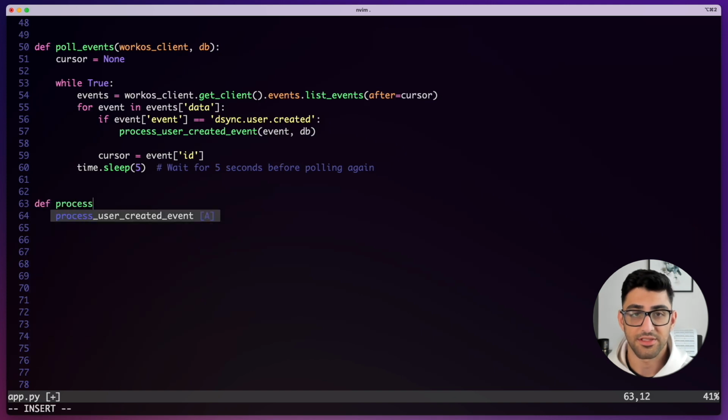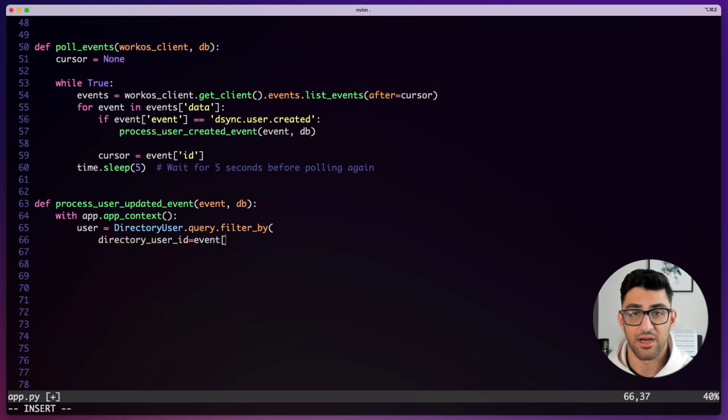So we'll create a function called process user updated event that's going to accept an event and a database object. Then within our app's context, we're going to be fetching the user from the database if it does exist. And we're going to be making sure to filter by the directory user ID, which we'll pull from the event itself, and then we'll fetch it. And we want to make sure that we can actually fetch this for updating.